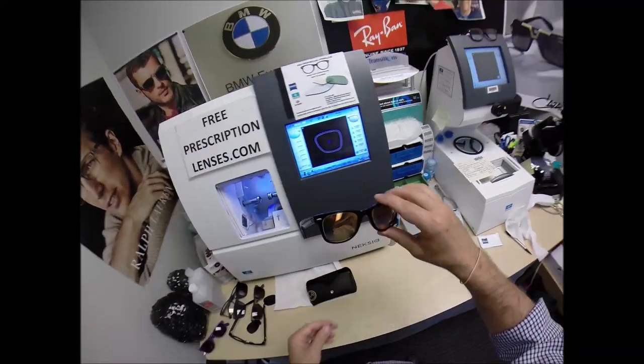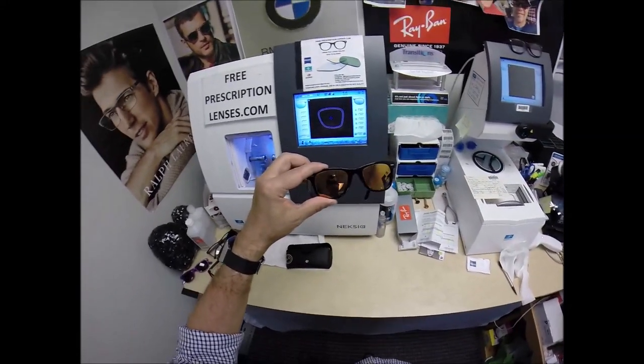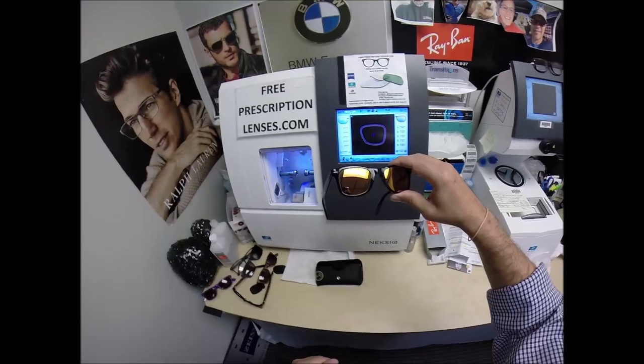Now, the reason why they don't turn dark in a car is your windshield absorbs the sun's harmful ultraviolet rays that would cause your dashboard to crack from sitting in the sun all day. That's why they don't get it. Now, again, these will get 30 to 50% in a car.